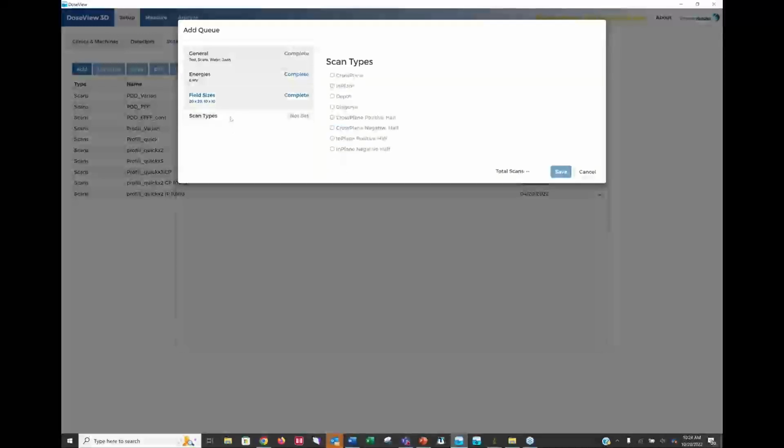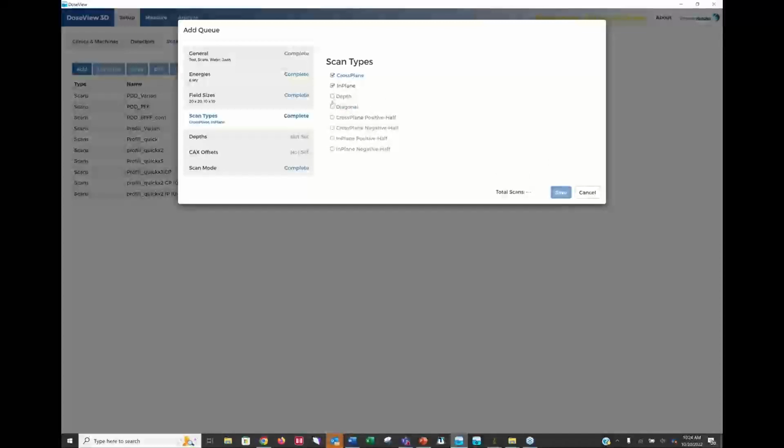So that's all complete. And then my scan types, here I can do cross plane, I can do in plane, I can do my depth scans, I can set up diagonals, I can set up half scans in positive and negative in plane and cross plane. So it gives you full functionality there as far as your alignments as well.